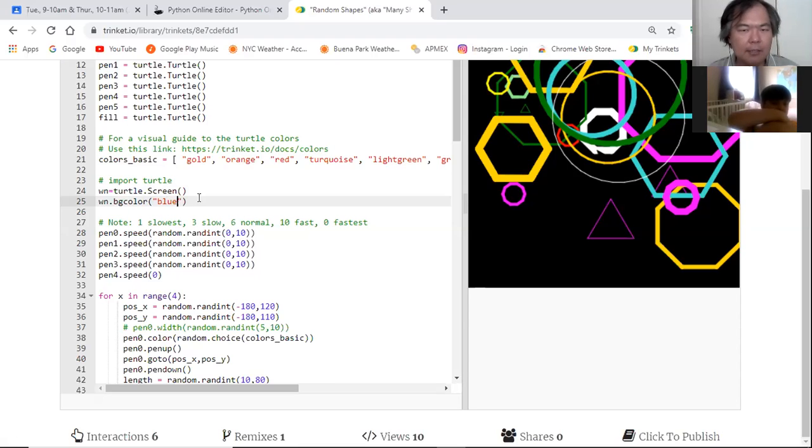Blue. Okay. So then what you have to do is go back up and rerun the code. Can you go back up the page? Can you scroll up? No, you can't scroll up.